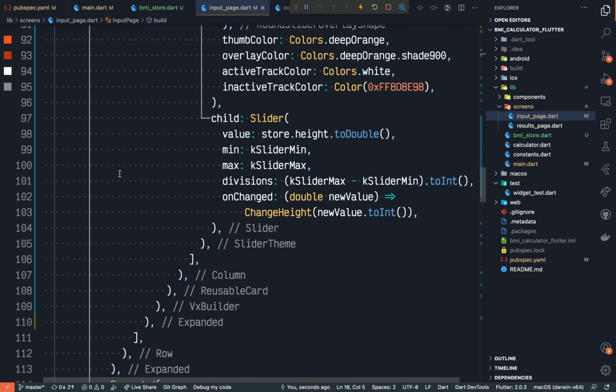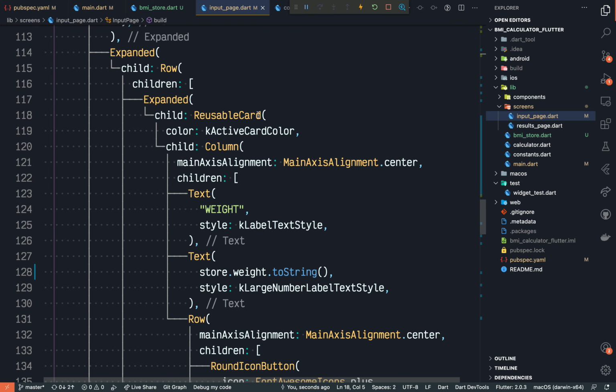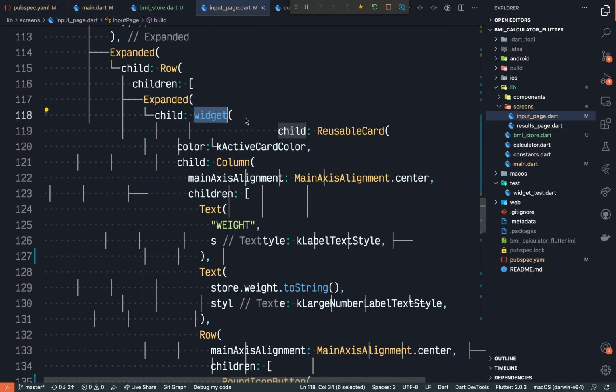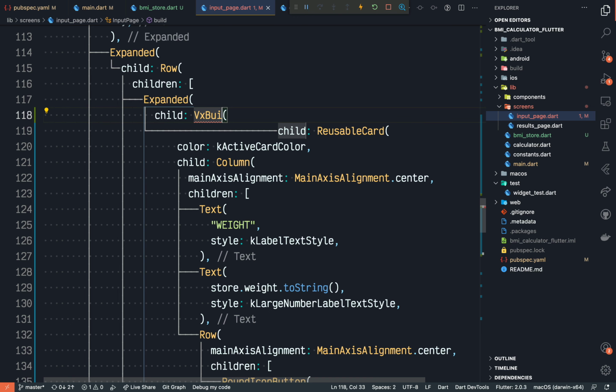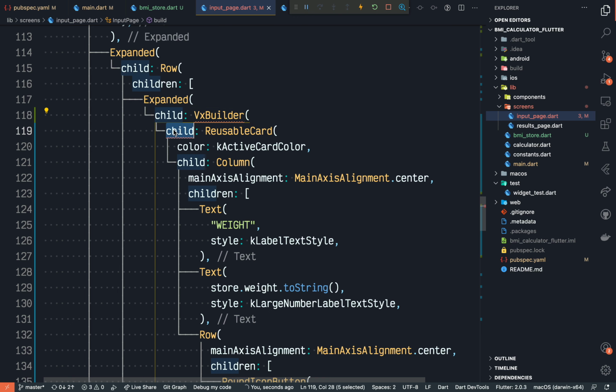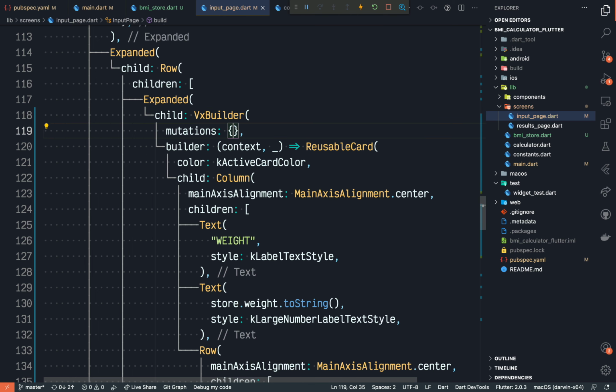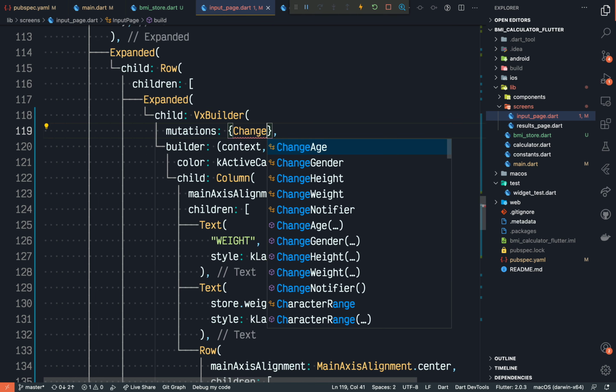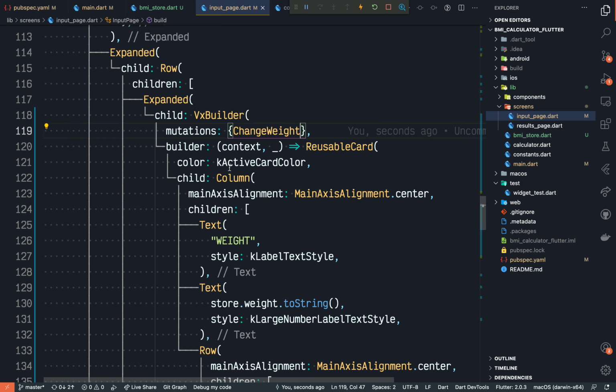Similarly, we will do the same thing for weight as well, right? So we will go to reusable card. We will wrap it with our VX Builder widget, and we will say the child to be builder, and we will give context, comma, this reusable card, and this time the mutation. For this, we want change weight as the mutation it will listen to, right?